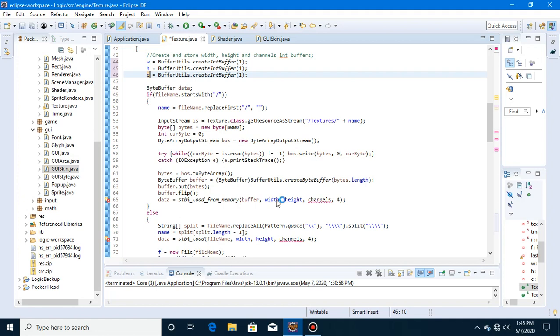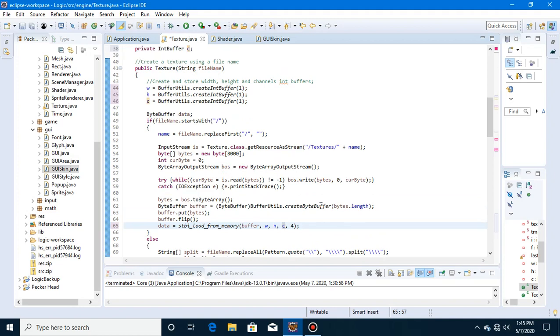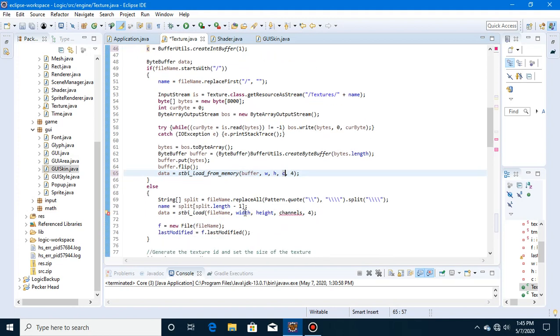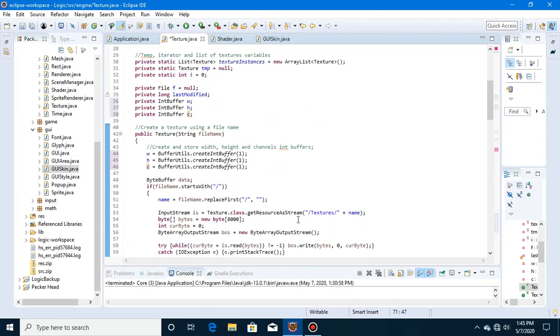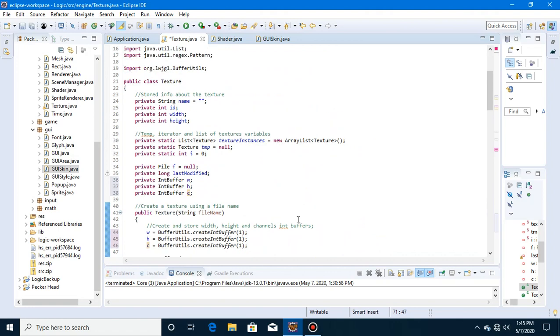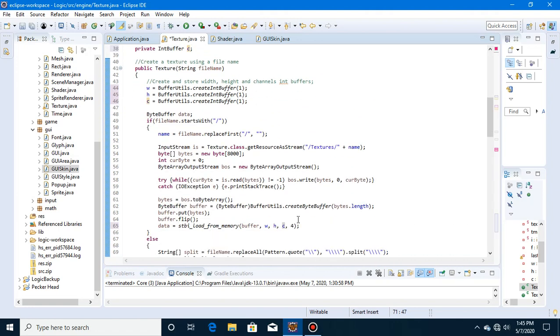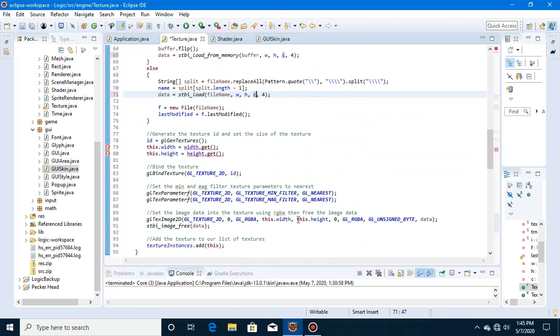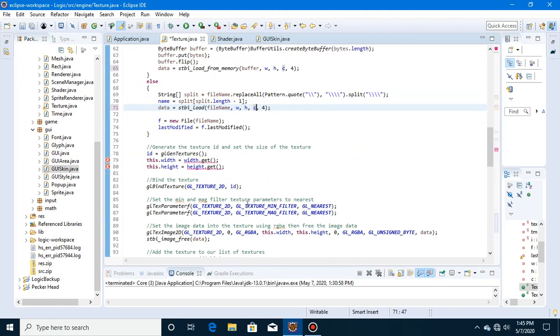C equals, do W, H, C. W, H, C. There we go. That looks right. We'll see if we have any issues later.